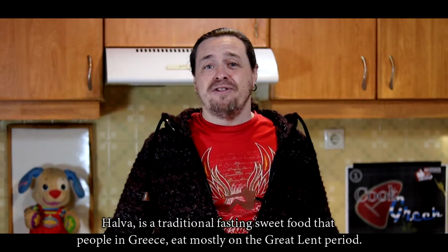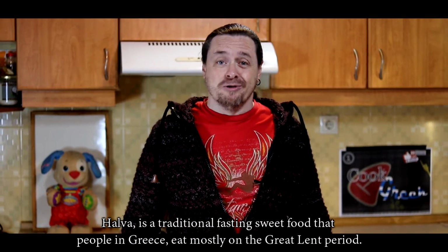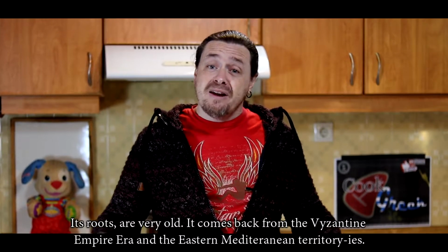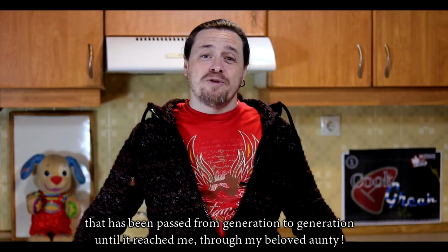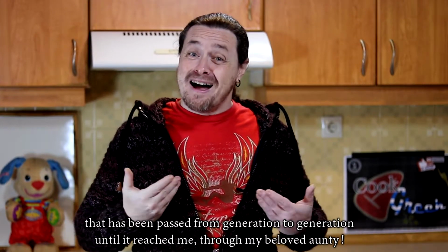Halva is a traditional fasting sweet food that people in Greece eat mostly during the Great Lent period. Its roots are very old. It goes back to the Byzantine Empire era and the Eastern Mediterranean territory. You can find many versions around, but I will make a Constantinople recipe that has been passed from generation to generation until it reached me through my beloved auntie.